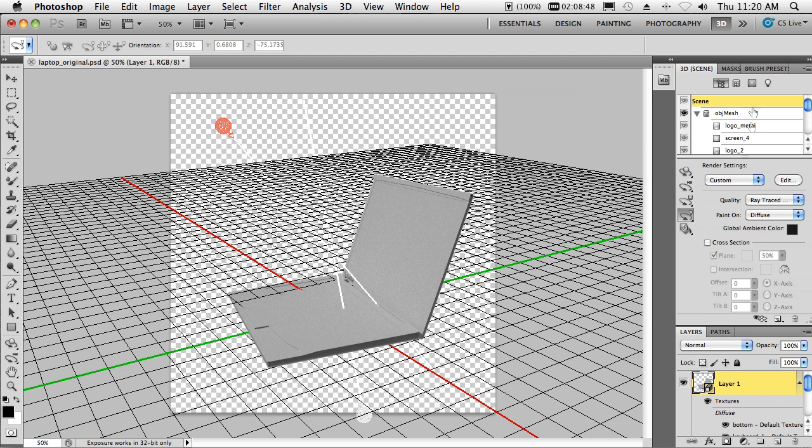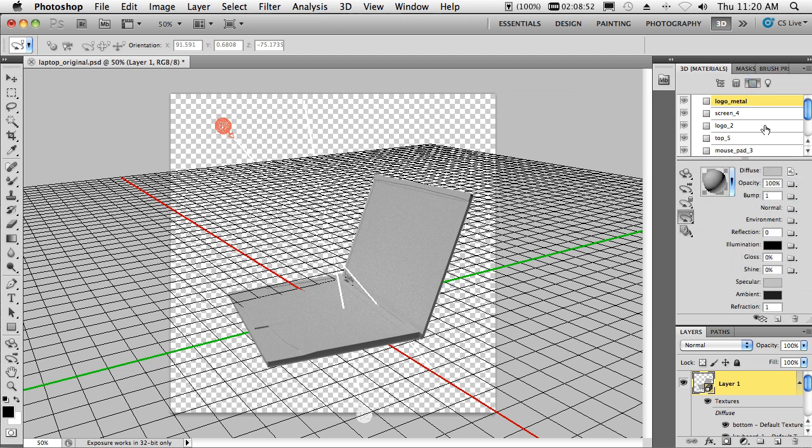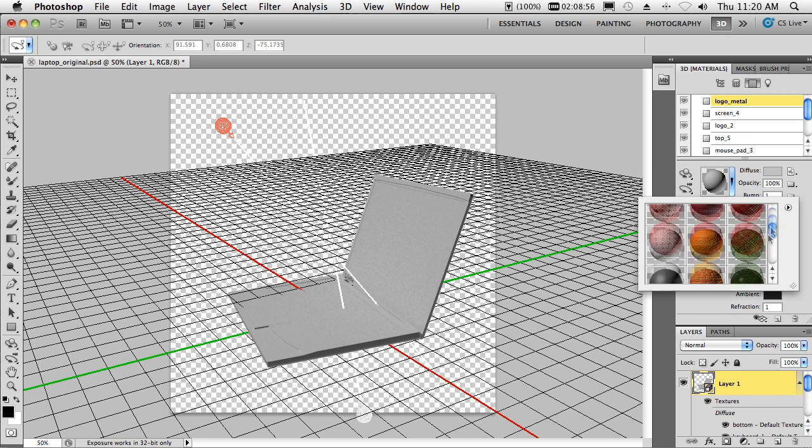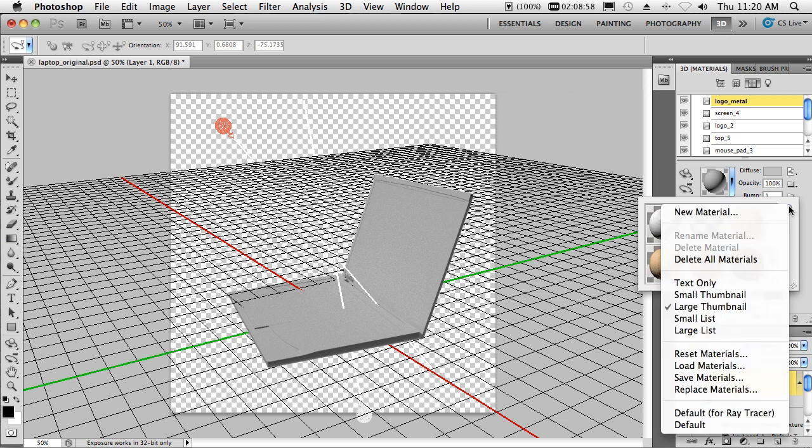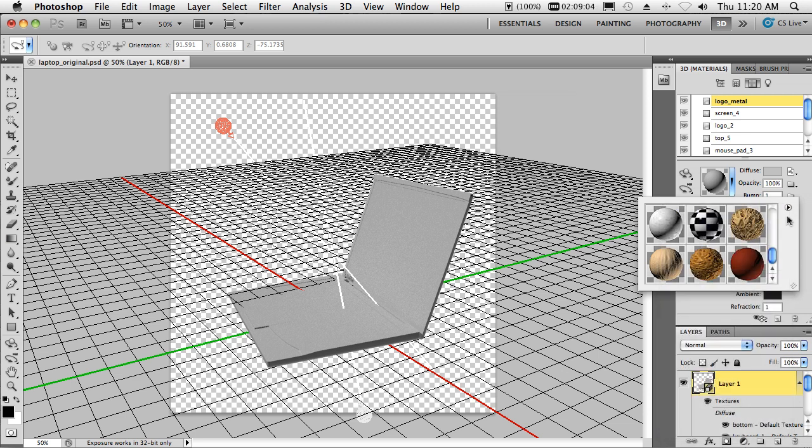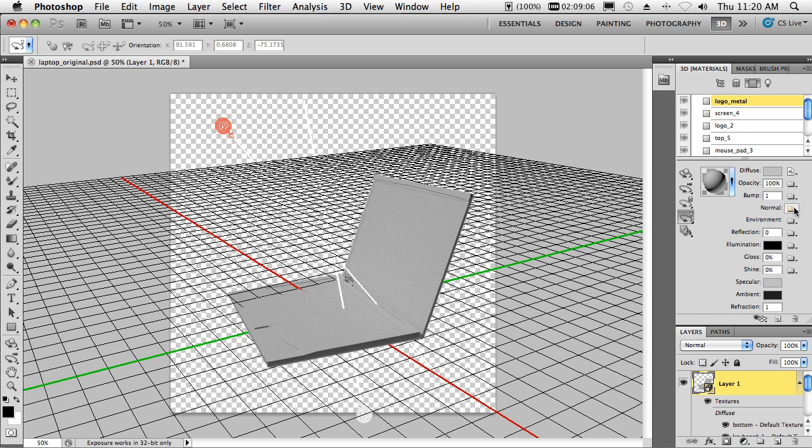You also have the ability to control things like the materials in your object. So if I go to my materials here, I can choose between some of the presets that are built in. Of course, the next thing customers want to know is, can they load their own? And yes, you can build your own materials and load them in for how you want to bend and wrap those materials around your objects. You can even go into individual pieces inside of the 3D object itself.